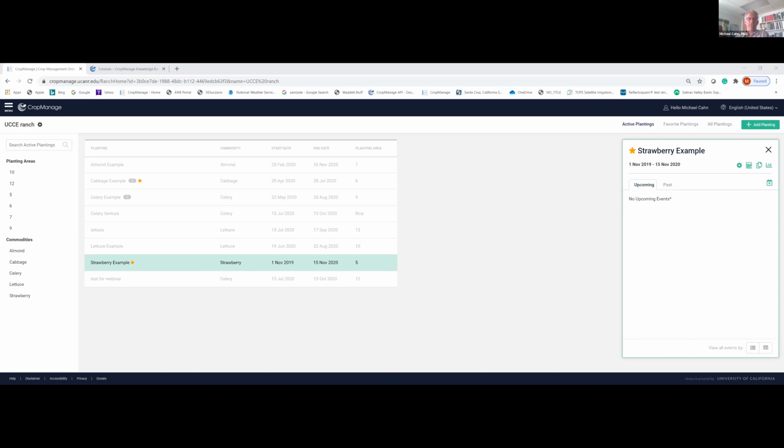You would have to designate each one as a separate planting. We don't really have a way to mix multiple commodities together into the same planting.